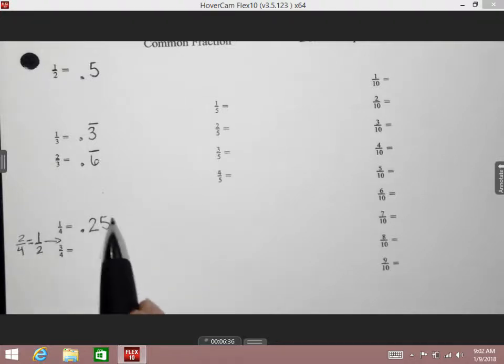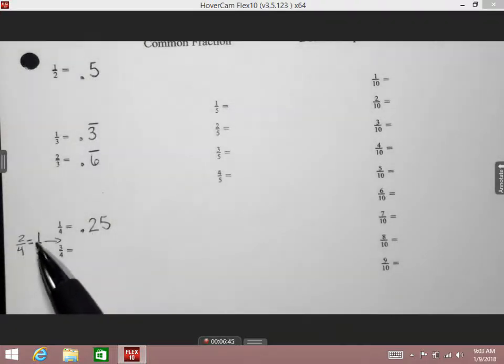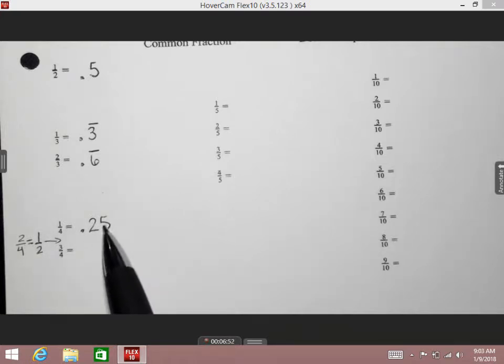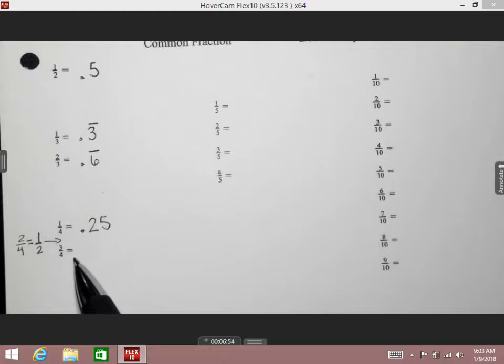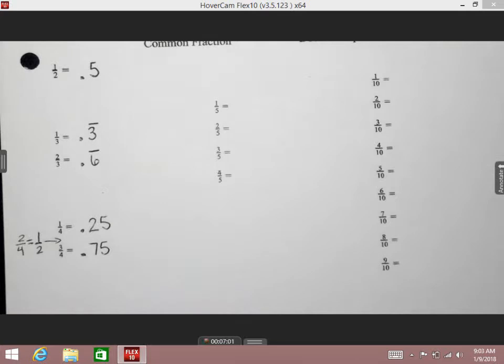What happens if I double 0.25? What do we get? 0.50, which is the same as 0.5, which is the same as 1/2. So do all of those still work? All right, so what if I have 3/4? So again, if 1/4 is 0.25, 3/4, just triple that. What do I get, Dina? 0.75. So if you memorize just the first one of all of them, can you figure out the other ones? Yeah. Just double them and triple them.